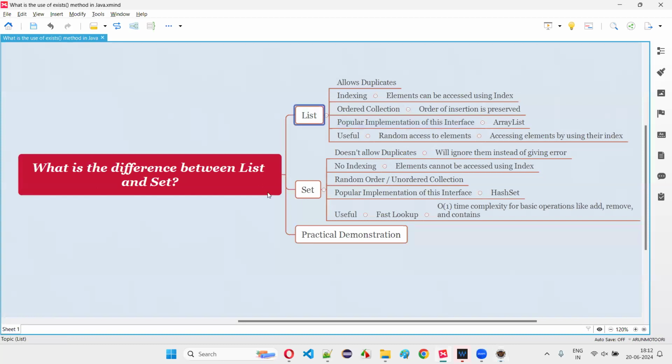But you already know in Java that you cannot create an object for the interfaces. So list and set are interfaces. Can you create object for the list or set interface? It's not possible. You will get error saying that cannot instantiate the list or set. So what we have to do is we have to create an object for its child class, like popular child class like array list, and that object of the child class we have to assign to the variable that is declared with the list interface. That will be possible.